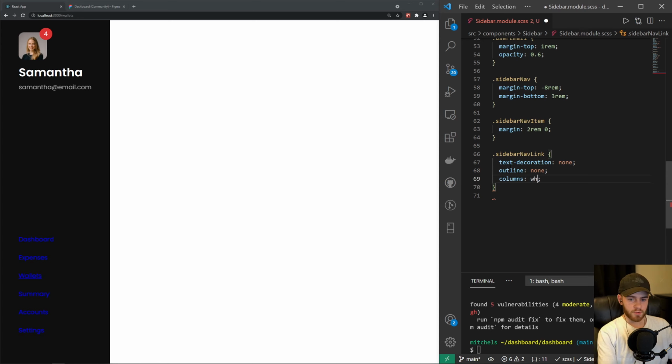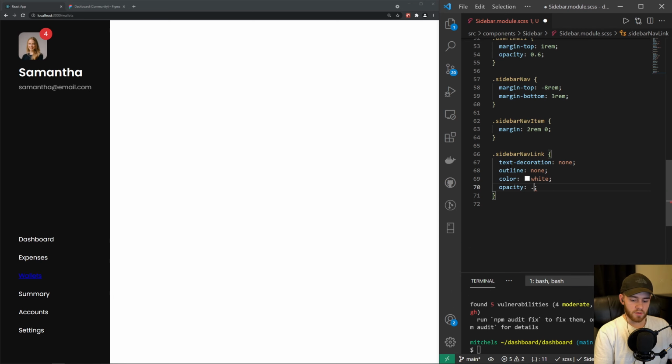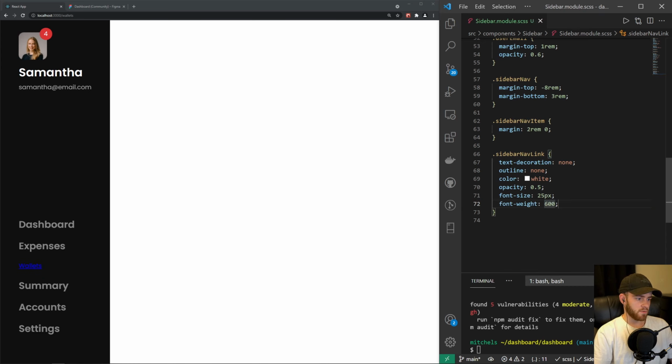The color should be white. Oops, that's columns. We need to have color like that. The opacity should be 0.5. So we got like that light color. The font size is 25 pixels and the font weight is about 600. I think 500 actually. Yep.